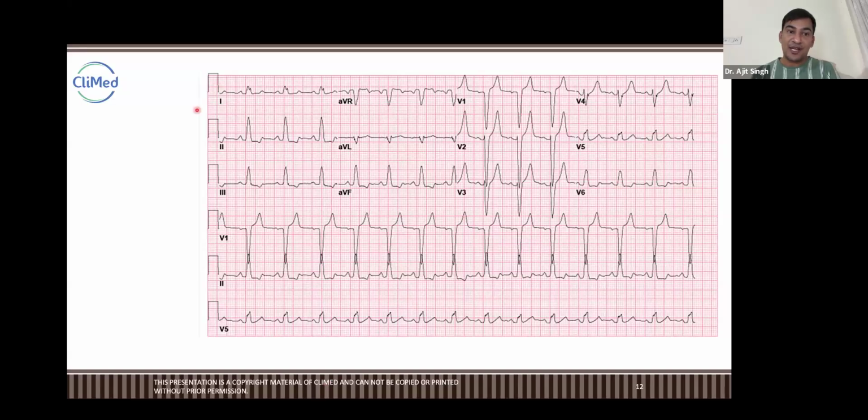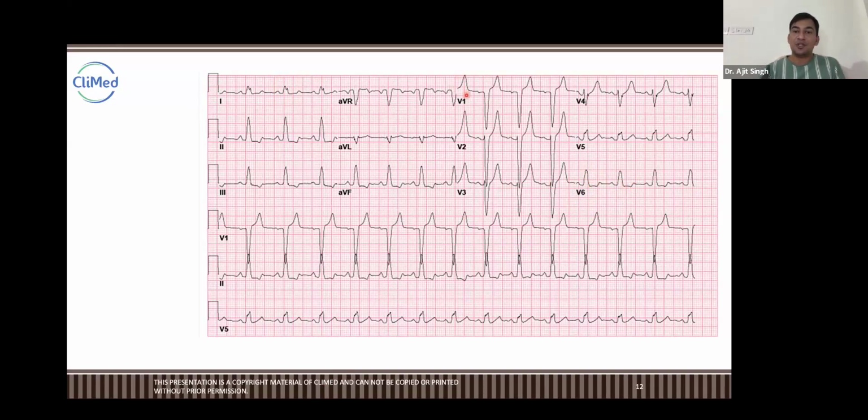At V6 also it looks M? Where does it look M? This is clear W. In V6, where is M? Tell me. Are you seeing this? This is M or this is M? Tell me. This is W. Look at this clearly. This is W. This is not M. Where are you seeing M? Tell me where you are seeing M.